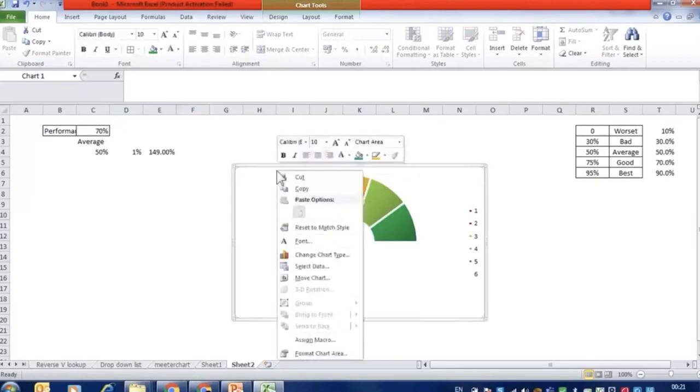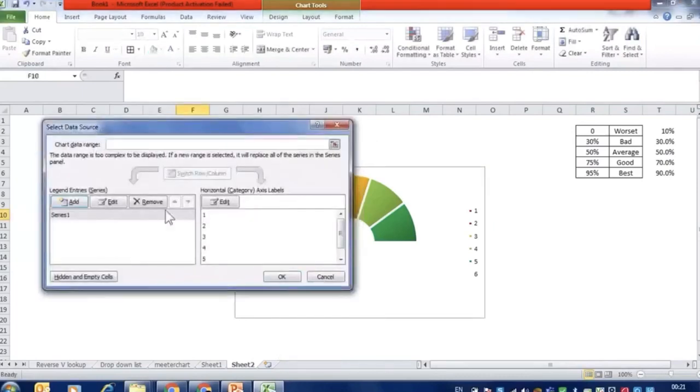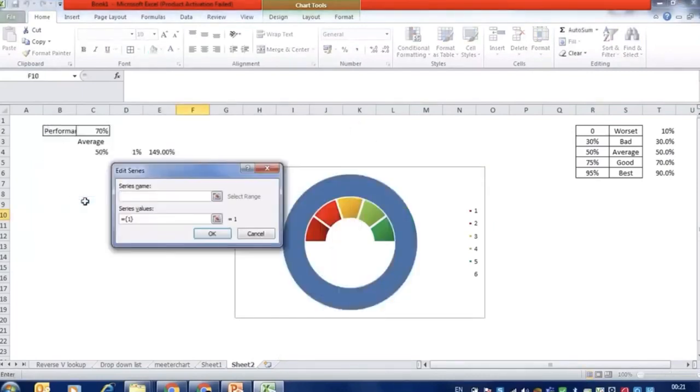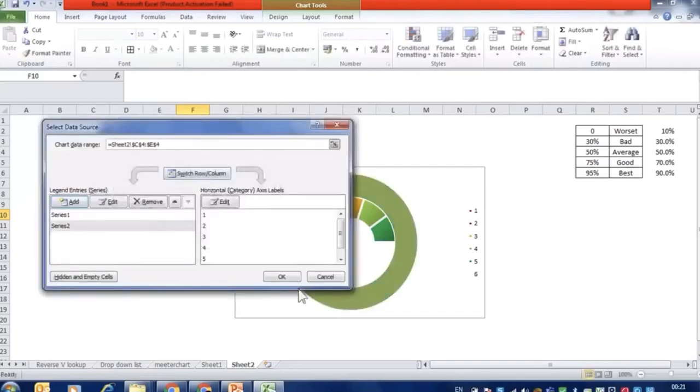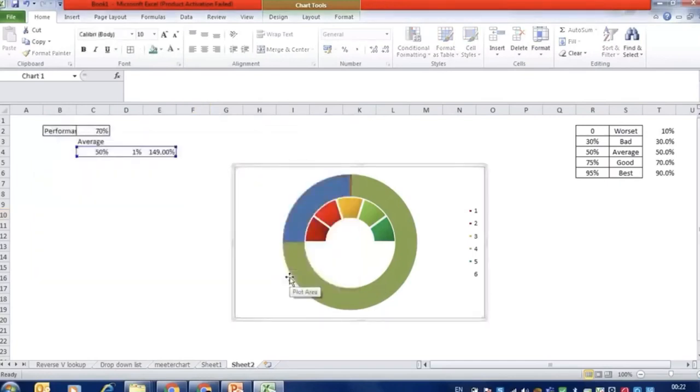Right click here, select data series, add new, keep the data series name as blank and select the series value as these 3 values. Okay, you will receive this chart.